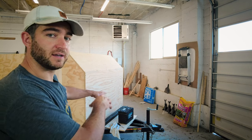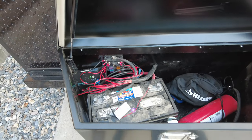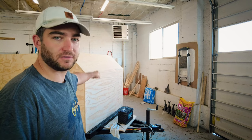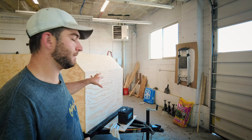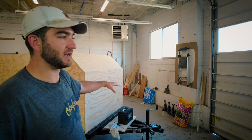The whole system starts here in the tongue of the trailer. I'm going to have a tongue box here which will hold my battery and also my fuse box. Power goes from the battery into the fuse box, and then from the fuse box it gets dispersed to the different systems or zones of my camper. I'll also have a solar panel on the roof — the power runs down from the solar panel into the charger for the battery, which will also be housed there. That system is a Renogy system; I'll link that below.